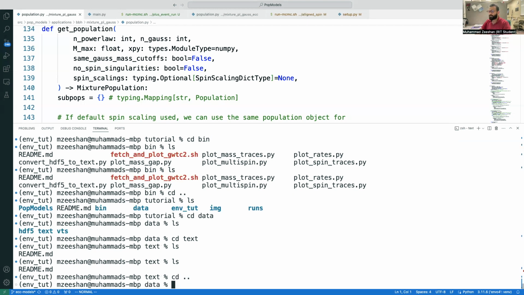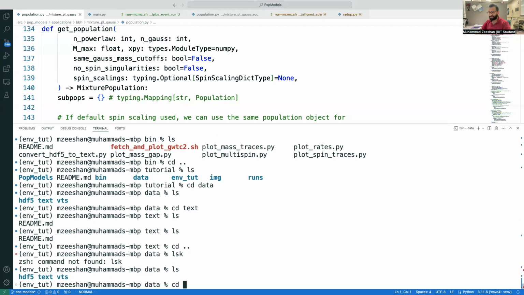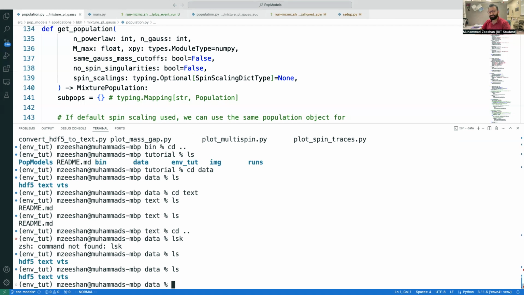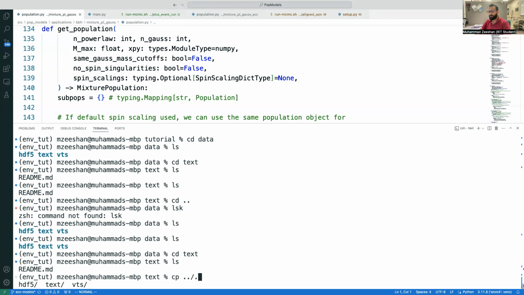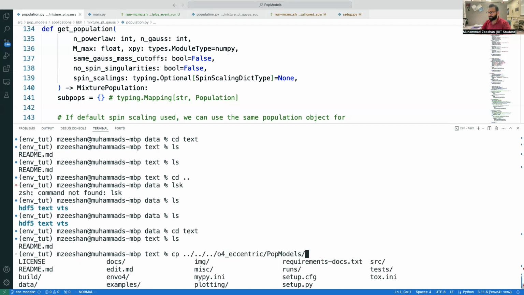For the sake of simplicity, let me just copy something. Copy any file that I maybe have previously from somewhere else.